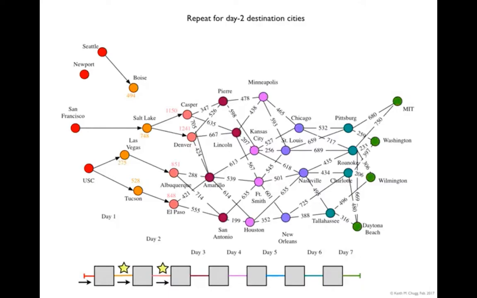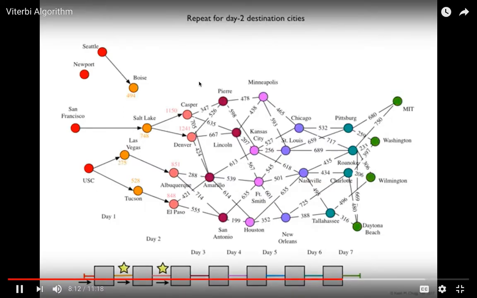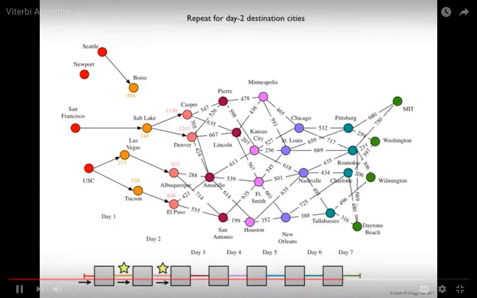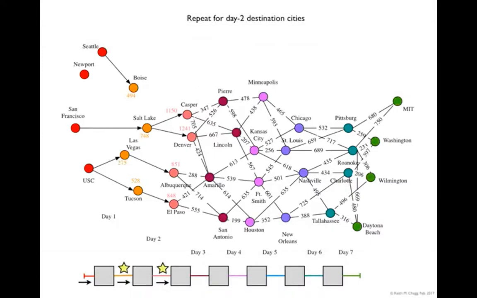And you can already see that the best path on the west coast to the east coast doesn't go through Boise. So even though we had hypothesized that in order to do some early elimination, it turned out not to be true. Okay. Notice also that even though I gave the green crayon answer for Boise, we really didn't need to know exactly what that answer was in order to eliminate Newport and San Francisco. Okay? We just know that that path has to exist. We don't know what it is, but the fact that we know that it has to exist and it won't change by how we get to Boise allows us to do some early elimination, and that's the key idea of Viterbi.